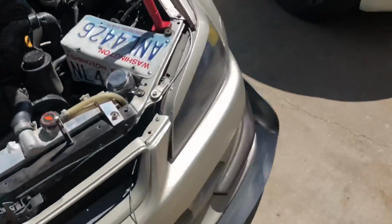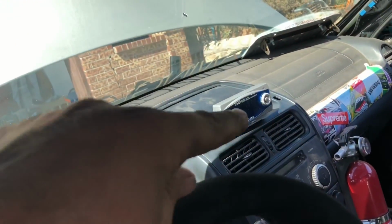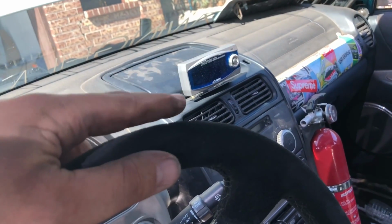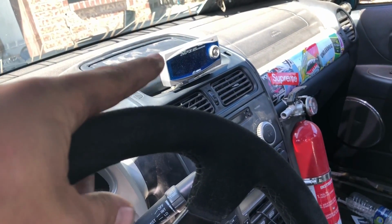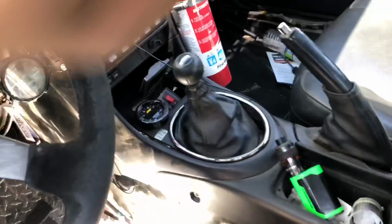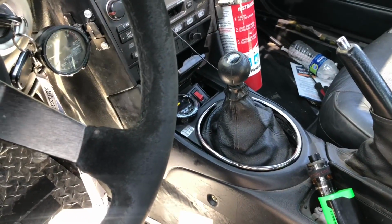And you know, for tuning purposes, temporary till I can afford to get a standalone, I went ahead and got an SAFC, which they work really well. People say they're terrible in these cars, but I haven't had any issues, and I'm still on stock injectors, stock fuel system, and it's running really good. My AFRs, which I got an AEM wideband right there, and everything's in check, really.